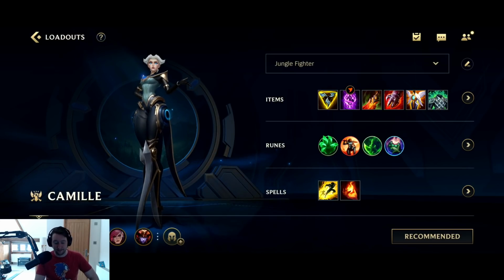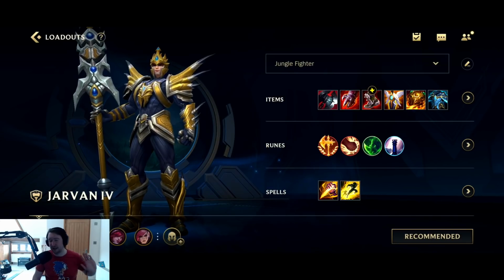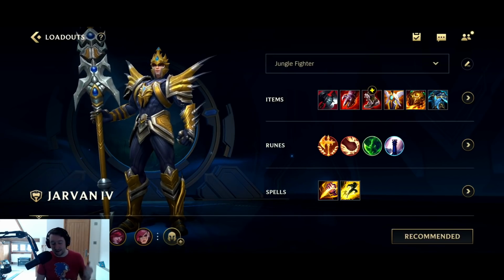In terms of Jarvan, I prefer him in the jungle right now, and this is a very, very solid build. You can go a more aggressive build using things like Duskblade or Ghostblade, but just being a bit tankier for your team, I think is a good option. Black Cleaver, Sterak's, Guardian Angel. I love the Sunfire Cape like I love it on the Shyvana as well, and then either like a Randuin's or a Force of Nature, just really depending on what your team needs for some extra defensive itemization.